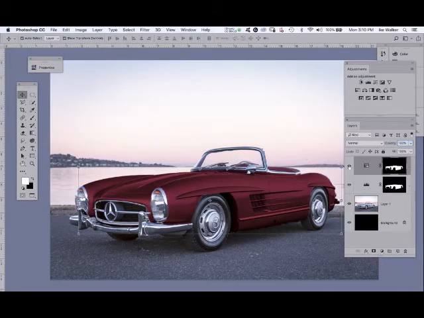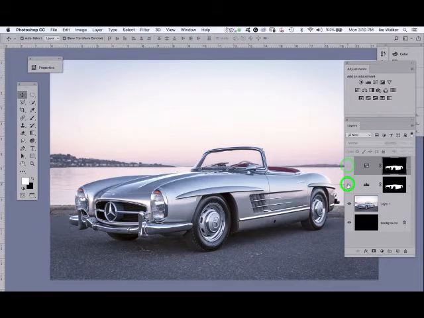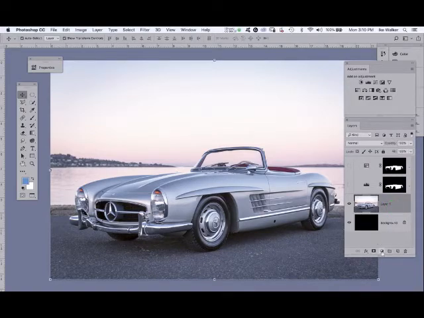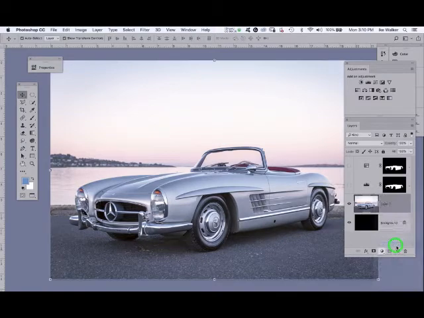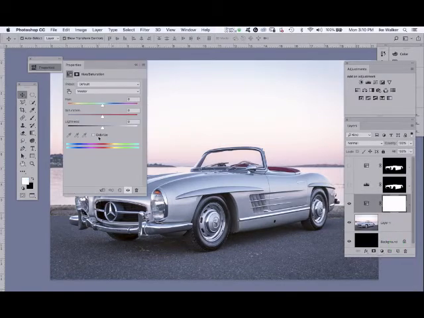So I'm going to turn off my adjustment and my levels, and I'm going to apply the same effect. Going down here to hue and saturation, and if I change the color, it's changing everything as well.